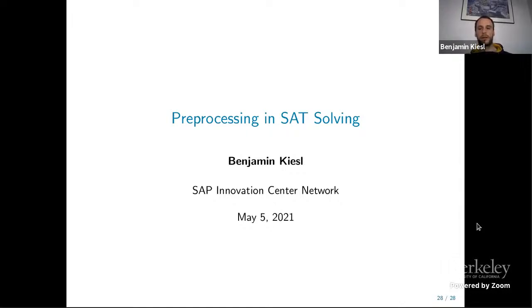But these are even more general clauses of which you know that they're redundant. First we thought it might be a good idea to remove them, but later it turned out that adding them makes more sense. By adding these generalizations of blocked clauses, you can define proof systems where you say, okay, I get a formula in CNF, and I can add new clauses if they're, for instance, blocked clauses or more general types of redundant clauses.